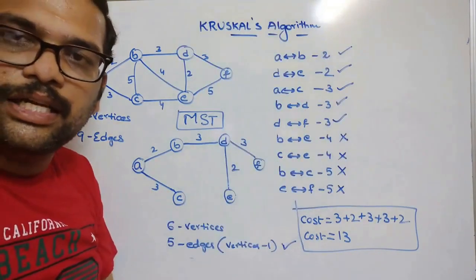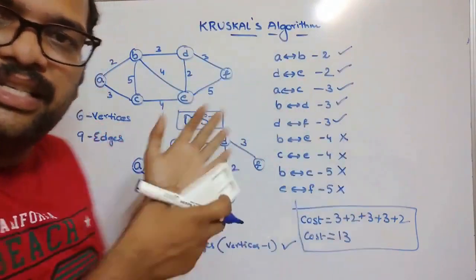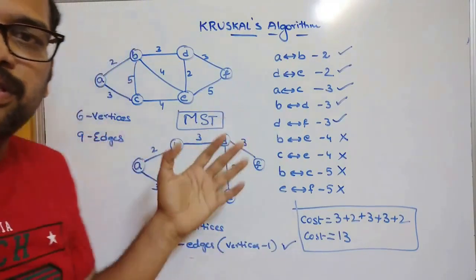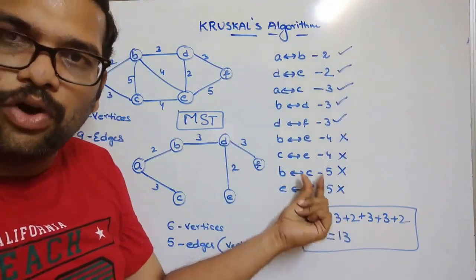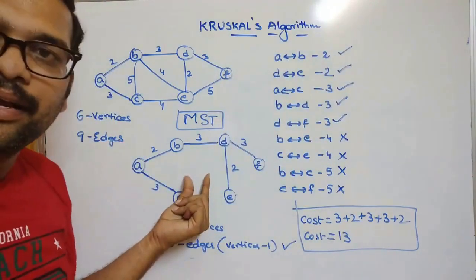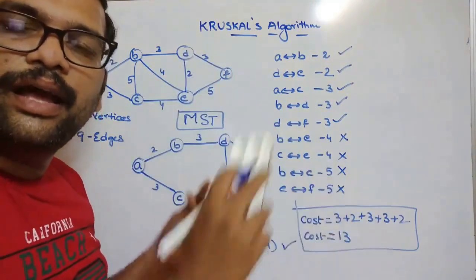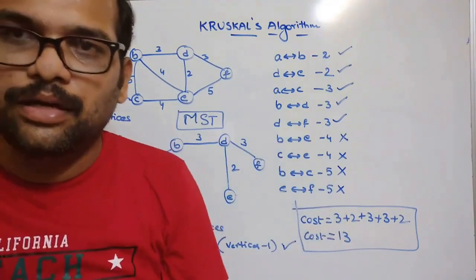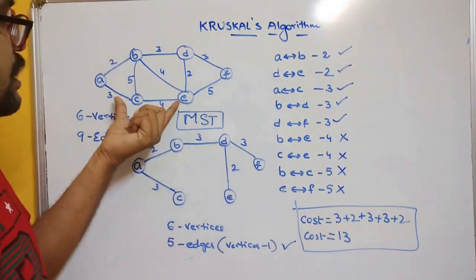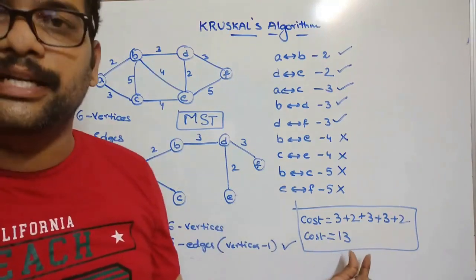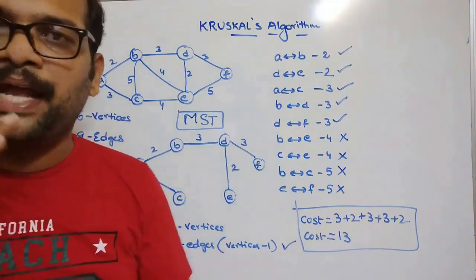So once just observe that session, I will post the link in the description, so you can follow that one. That is the procedure of Prim's, and this is the procedure we need to follow for Kruskal's. So this procedure is Kruskal's algorithm, right? First we have to arrange all the edges in ascending order based upon their cost, and then consider each and every edge and construct a tree. And if by adding the edge to the tree it forms a cycle, just ignore that and consider the next least cost edge, right? We have to repeat that until all the vertices are covered. Here there are 6 vertices, all the 6 vertices have been covered with a cost of 13, right? So hope you understood this one. So this is Kruskal's algorithm to find the minimum cost spanning tree, right?